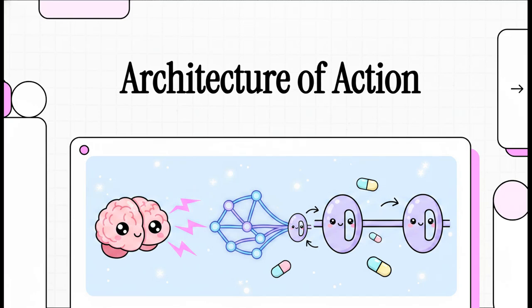Let's dive right into this explainer. We're going on a pretty wild ride today, zooming all the way from the macro systems of your body, like those vast electrical highways making up your nervous system, straight down to the microscopic cellular gateways that actually decide how medications work. Seriously, if you've ever wondered how a tiny pill somehow knows exactly where to go and what to do once you swallow it, well, you're in exactly the right place.